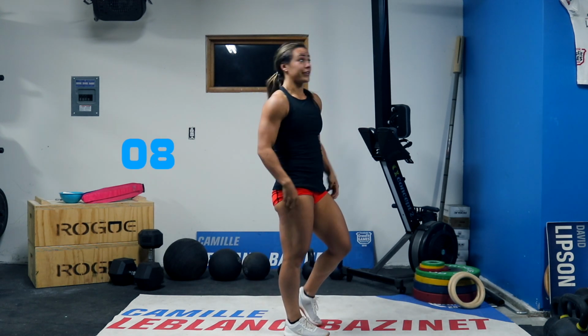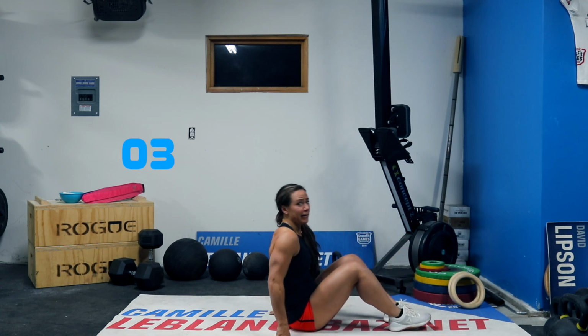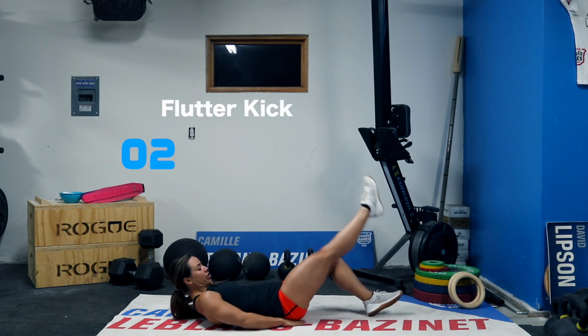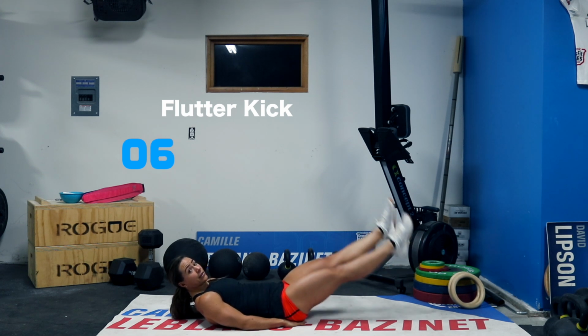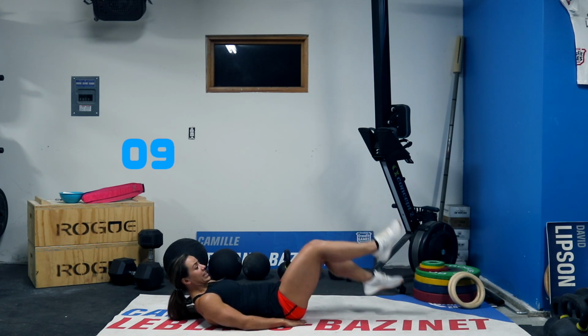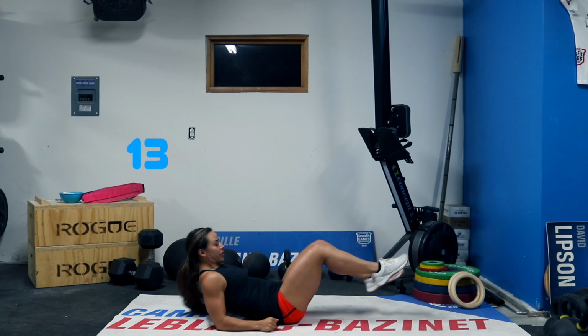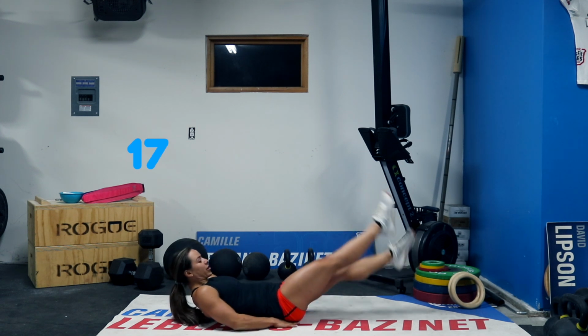Okay. Back with some more abdominal muscle. We're going to do some flutter kick now in 5 seconds. So here on your back, you're going to bring your feet slightly up. I like to put my hands under my butt and just kick my feet. If this is too hard, just bend your knees like this, or you can even come up on your elbows, okay? So you get a couple options here.